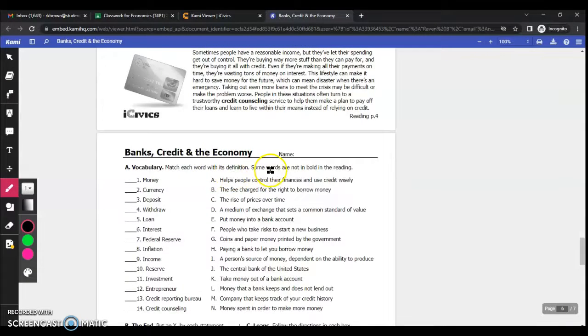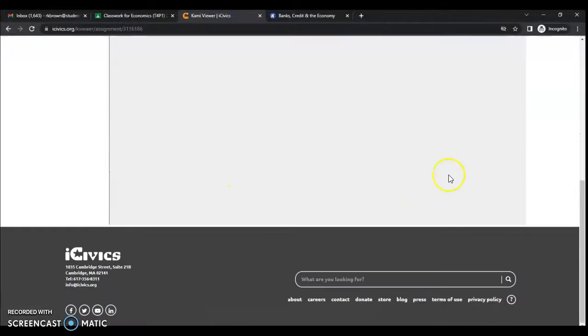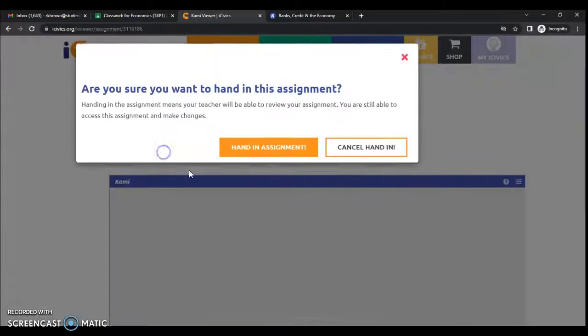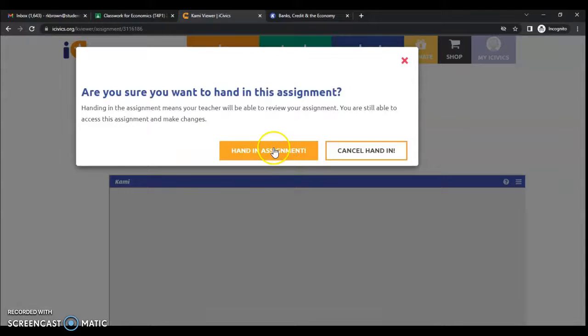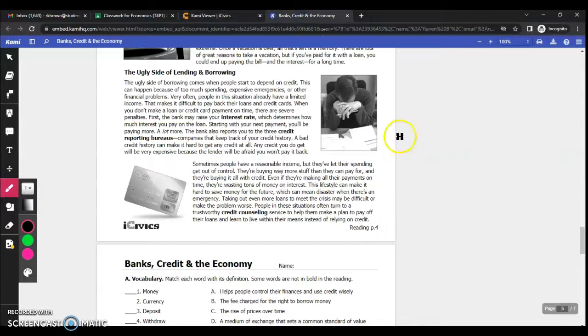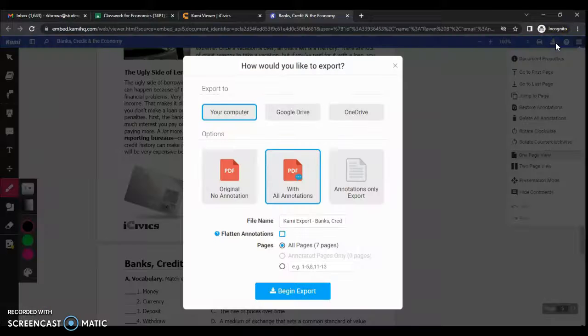So once you get through with the assignment, there are two ways you can turn it in. See if you can go back here and hit refresh, and the assignment should come up if it's just blank. And then you can click hand in assignment and it'll turn it in. And so I'll be able to review it at that point. If not, in Cami, it gives you the option to turn it in, or you can make a link out of it. So let me look and see if I can remember how to do it so I can tell you. And it may be under download.